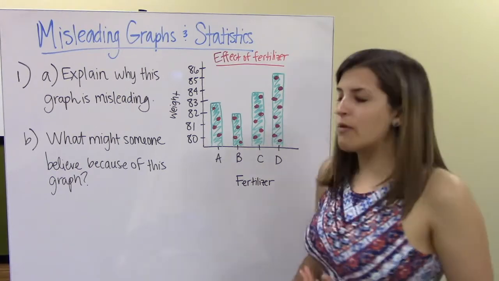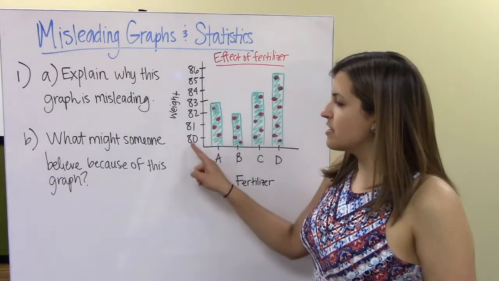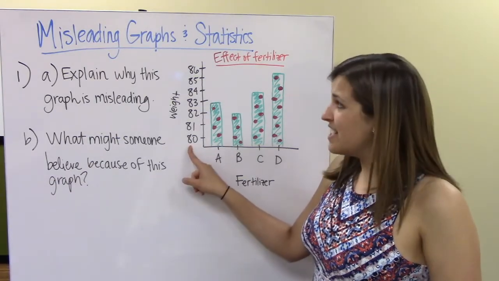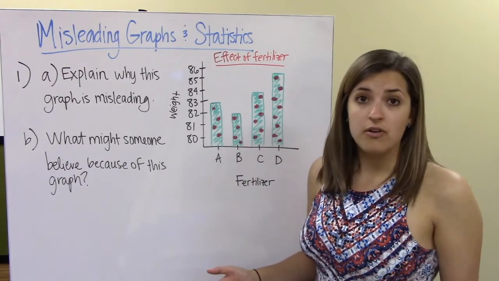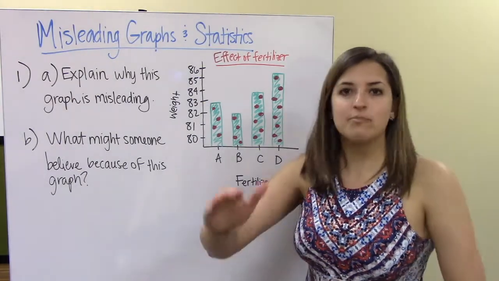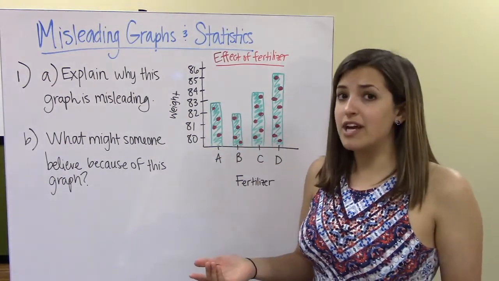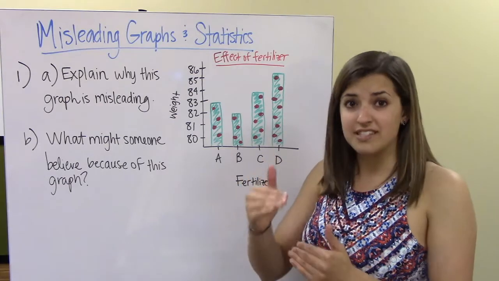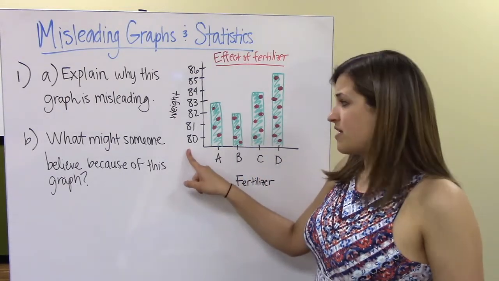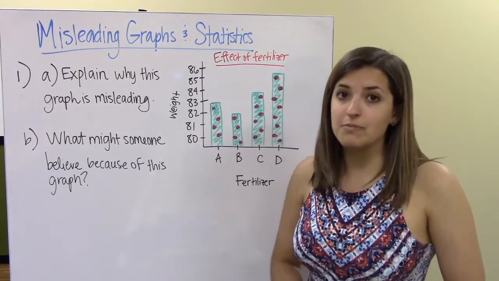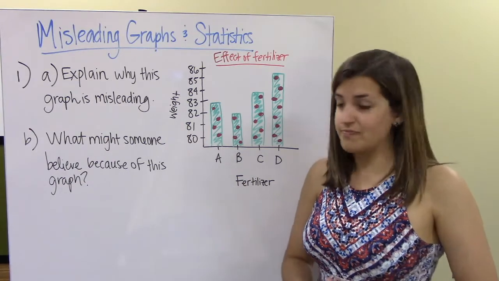Well, let's take a look at that y-axis. What number do we start at down there? We start at 80. We start at 80 and we end up at 86. We normally start graphs at 0, but here we're starting way up near almost our top number. So our values here actually only range in 6 or less from each other. So when we start our graph at a value that's not 0, we're really being misleading. We should at least point out that this is not starting at 0.